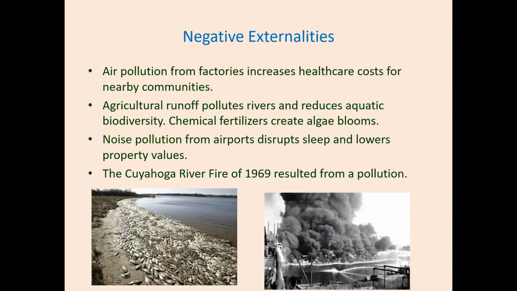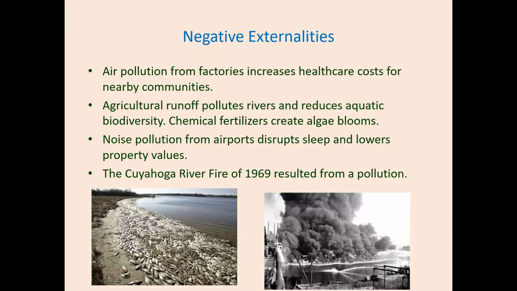Let's focus on negative externalities for a minute. Air pollution from factory increases healthcare costs for nearby communities. So it's important to note that there are many types of negative externalities and they have multiple costs on society. Look at the picture at the bottom right. You see a lot of pollution in the air. This, of course, is unsightly, but also can create things like cardiovascular diseases or respiratory illnesses.